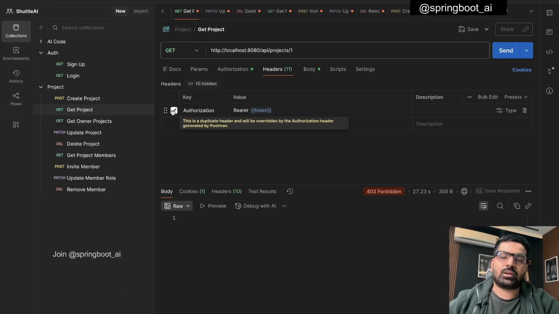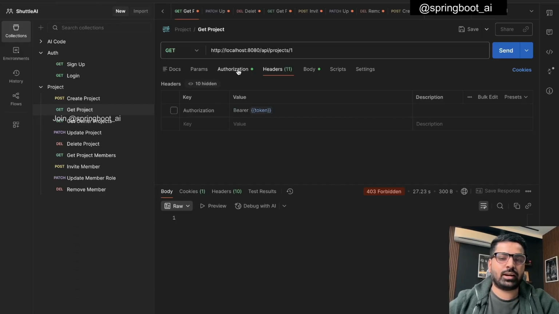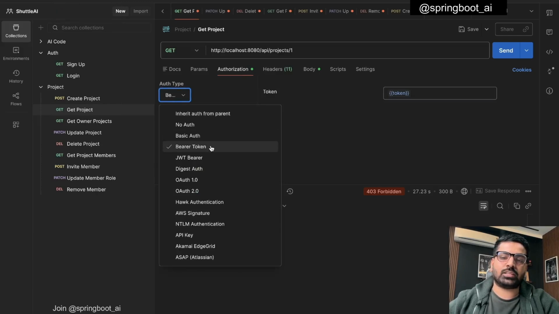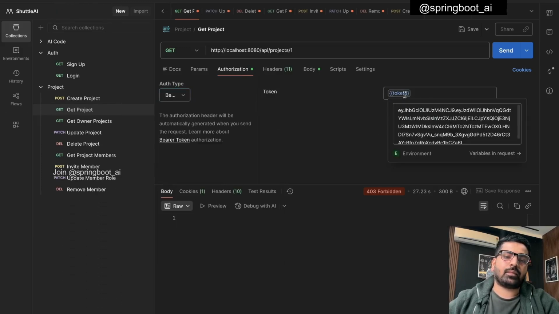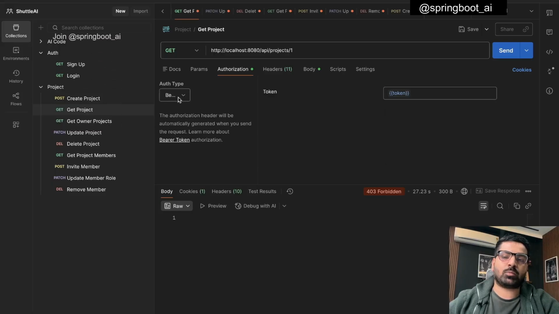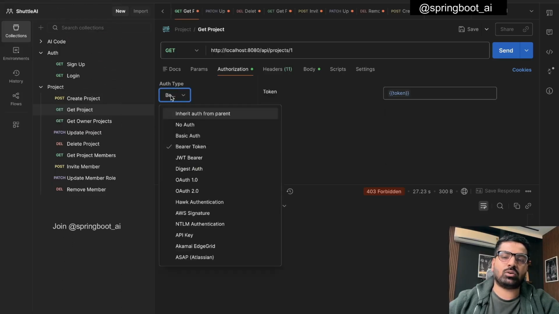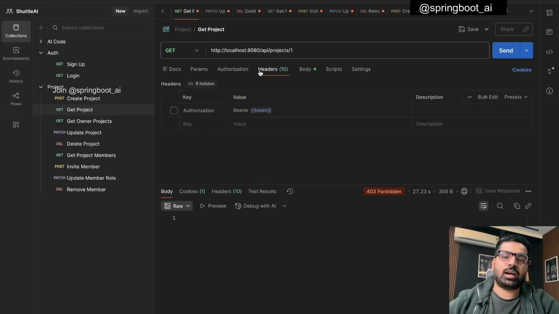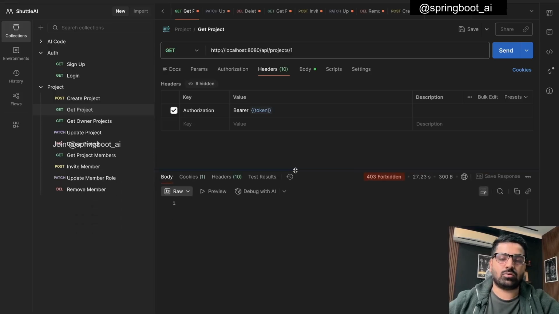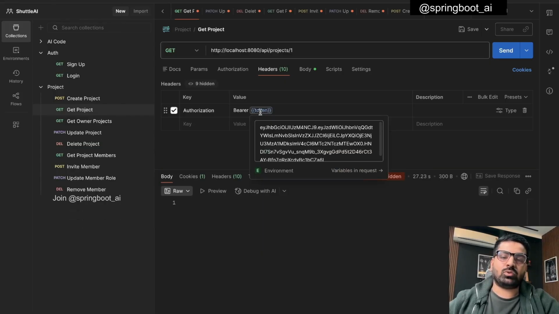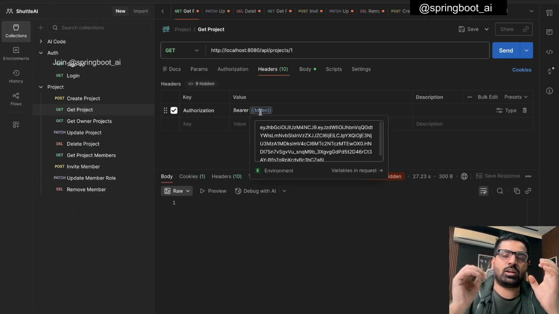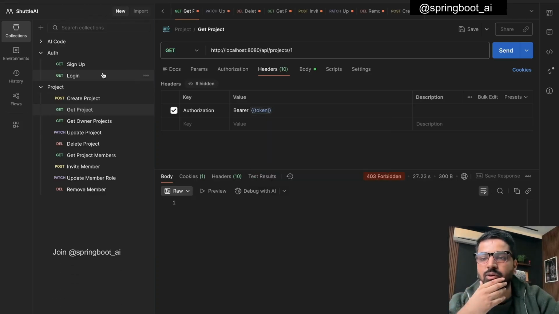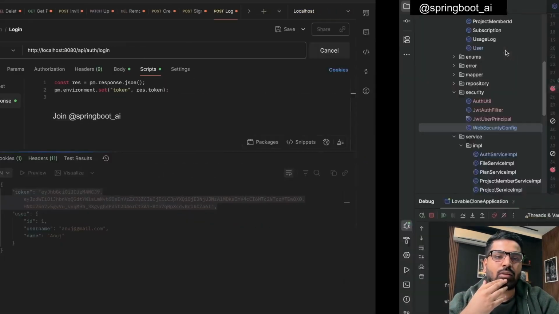So we can get rid of this if you want, because this authorization header would now be handled by this bearer token. So both ways it will work, either provide the bearer token here or do a no auth here and provide an authorization header like this. Both things will do the same thing. To provide any kind of variable, you provide these in between two curly braces, and just like that it will work. I no longer have to copy and paste it.